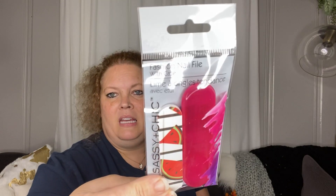Next I picked up a Sassy and Chic nail file — good for your purse. I had one of these but when I was at my daughter's house we were hanging up a big bird cage from her quinceañera — all the cards were in it — and when we hung it from the ceiling, underneath in big words it said 'Made in China.' So I busted out my fingernail file and filed that off, and I needed to replace it, which is why I picked this up.